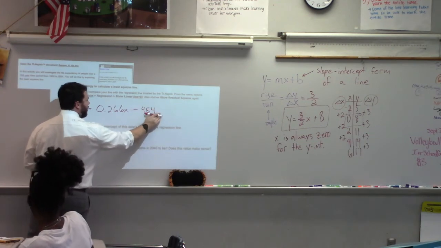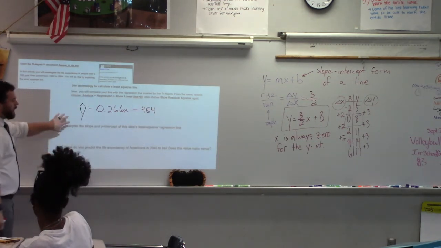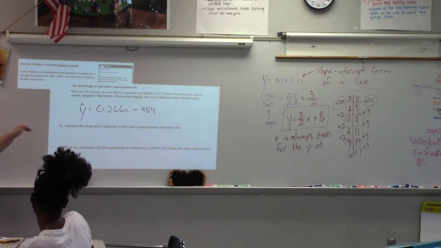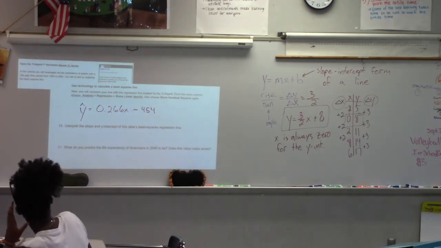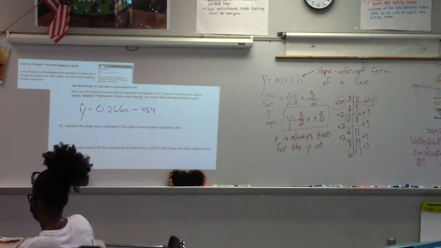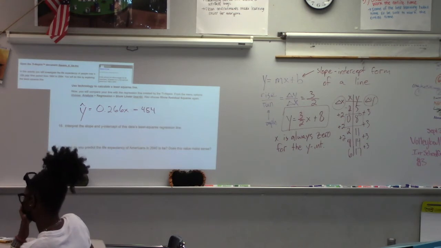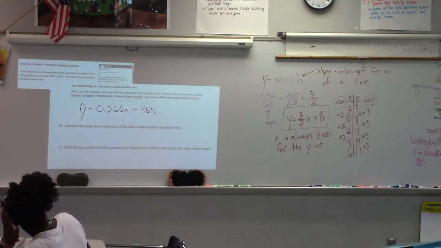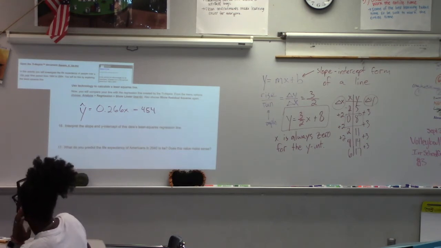And so we talked about this, this is where we ended on Thursday, to interpret the slope and the y-intercept. I'm going to go ahead and tell you, we're going to have an assessment probably at the end of class, a really short one, or beginning of class on Wednesday, one of those two. And one of the things you're definitely going to have to do is interpret the slope and y-intercept. It's on there. I've already made it. So, when we talk about slope, where do I see the slope in that equation?